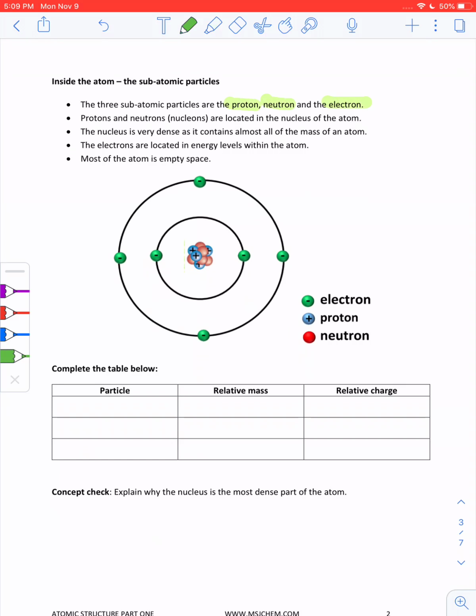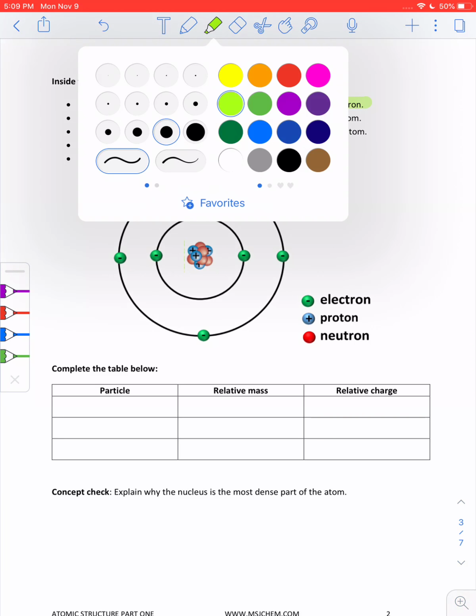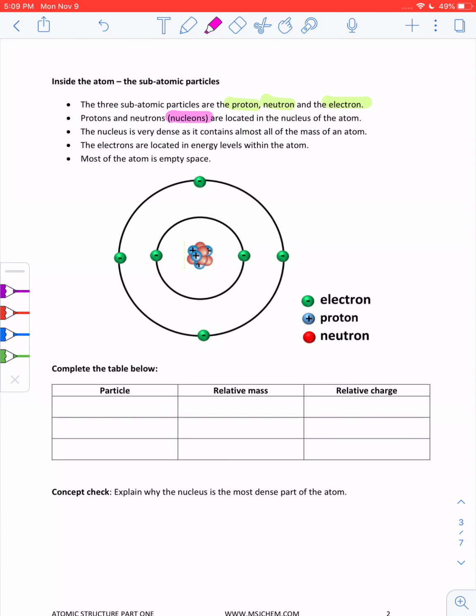And what I want to point out here is that there are some other terms here that may be new to us. Protons and neutrons can be grouped together into this one group called nucleons. And nucleons simply means that these are the particles located in the nucleus of the atom. That's why it only includes the protons and the neutrons. Because if I look down here at this key, the protons in this image are the blue particles that have the positive charge. The neutrons are the red particles, and neutrons have no charge, so they won't ever have a symbol on them, unless it might be a 0.